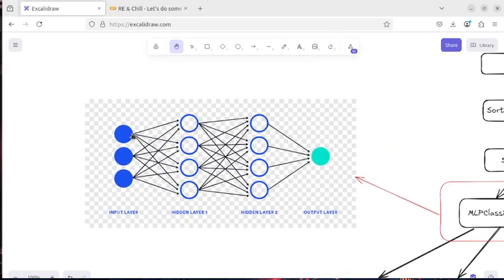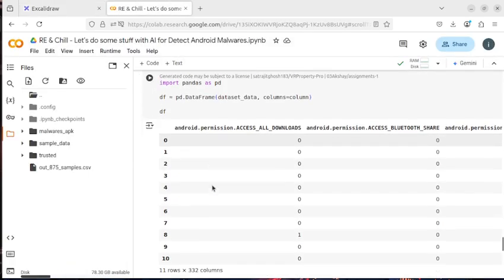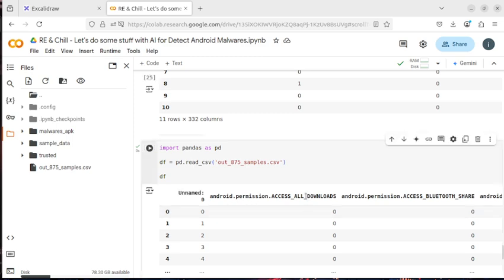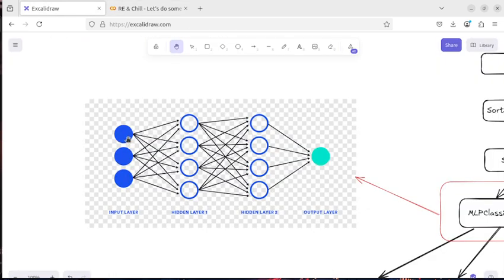Our input layers, for example our features, will be trained for each neuron. I have a feature here, this one, access all downloads. It will pass this access all downloads to this neuron, this neuron, this neuron and this neuron, right? The same will happen with the other features as well.